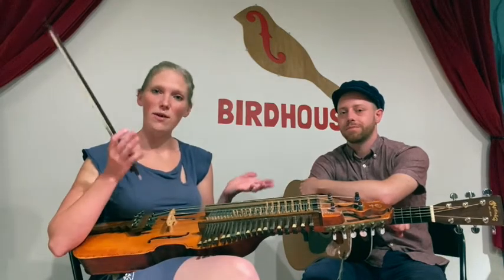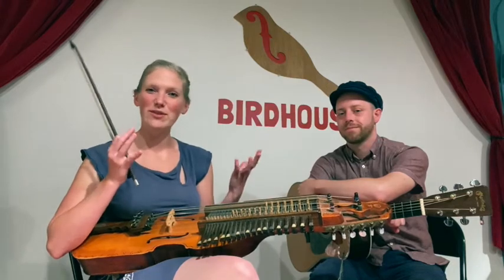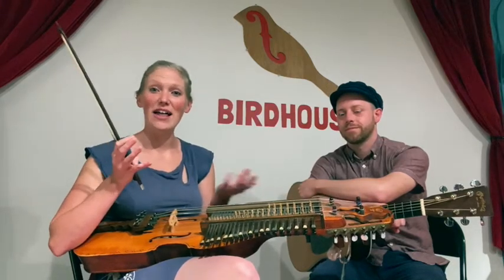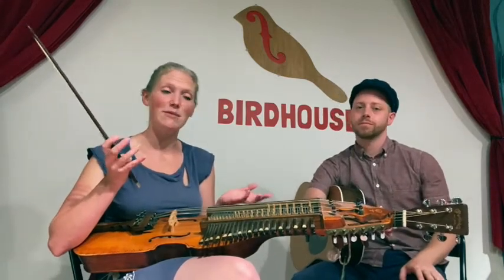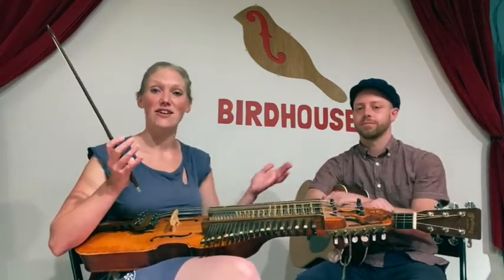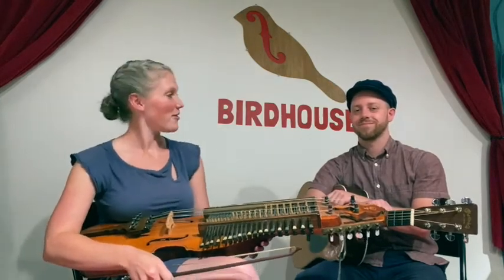That's one of the reasons why they put resonant strings on this instrument, so that it would give us this really big sound and all the dancers would be able to hear it. Even if there was just one Nyckelharpa playing in the middle of the room, they could still hear it as they dance round. They didn't need microphones or anything like that back in the day.